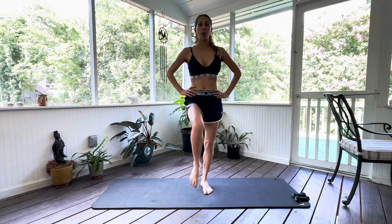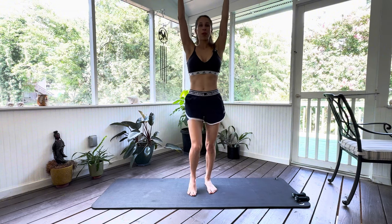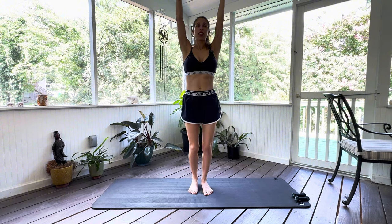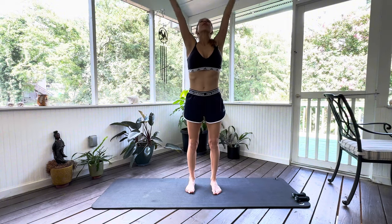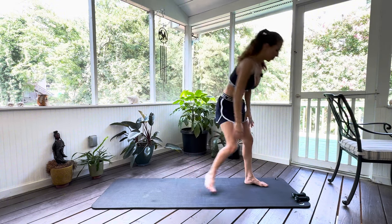Lift, up, up, maybe you reach up, four, three, two, and one. One more big deep breath in, and exhale, and you can grab your weights if you're using them.